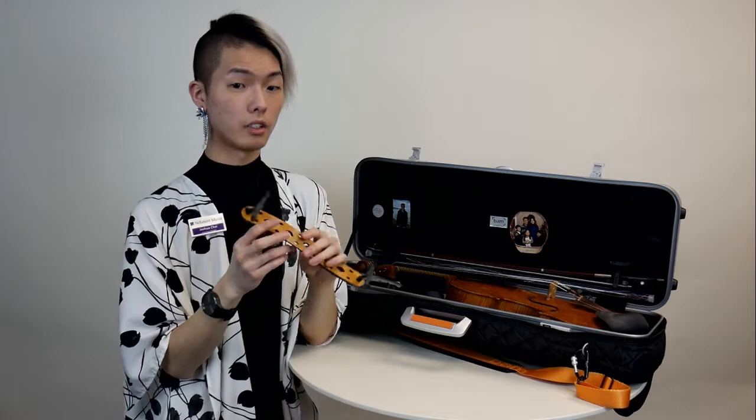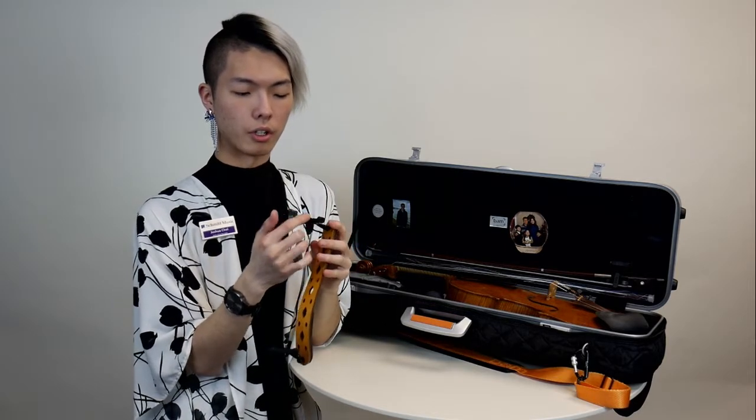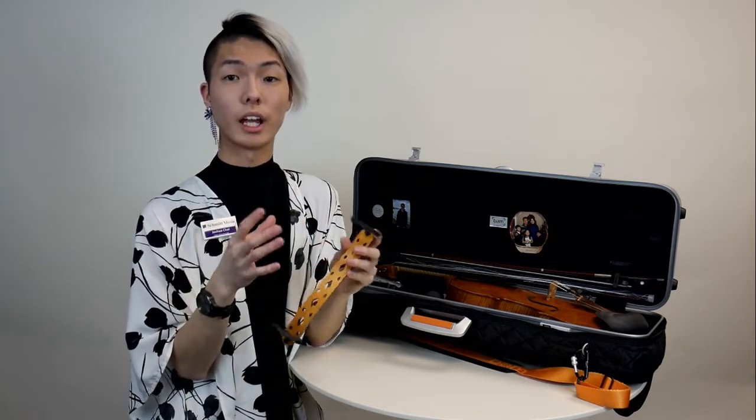The other cool technology is the feet. The feet have extra layers of rubber that are raised so that no rubber touches any resonating wood.